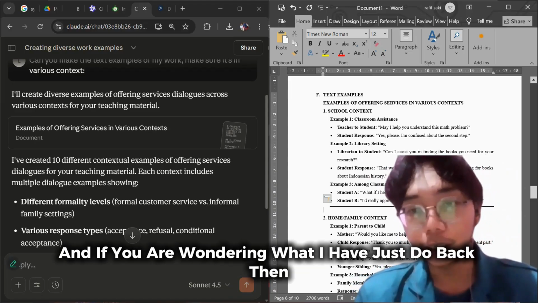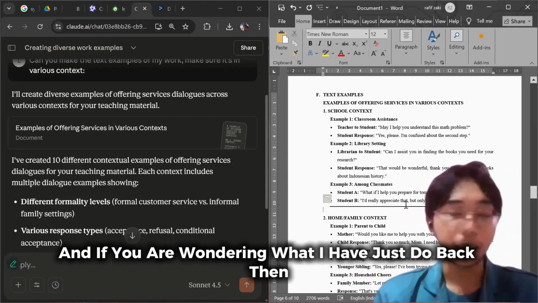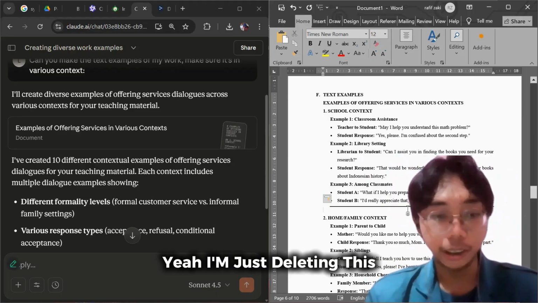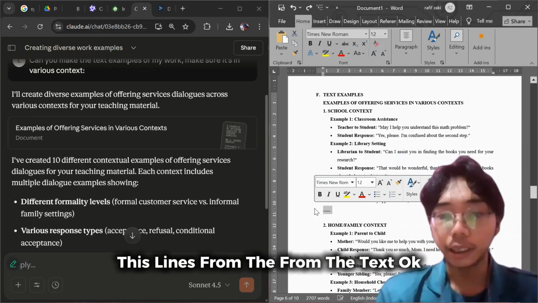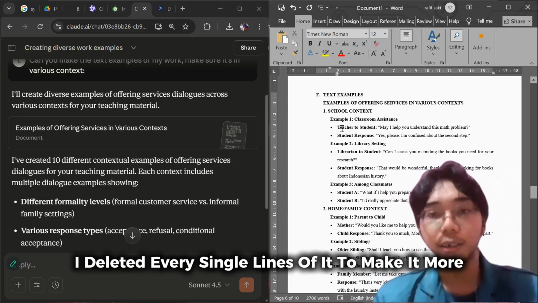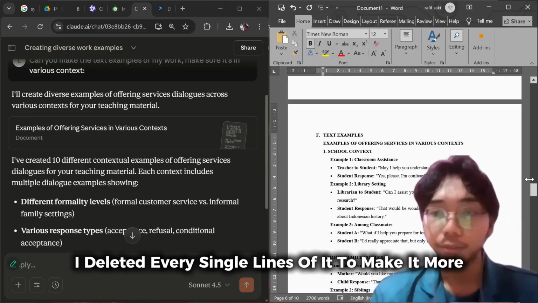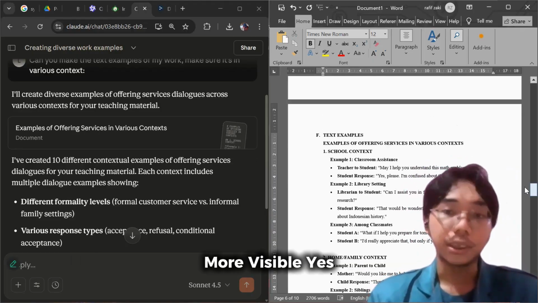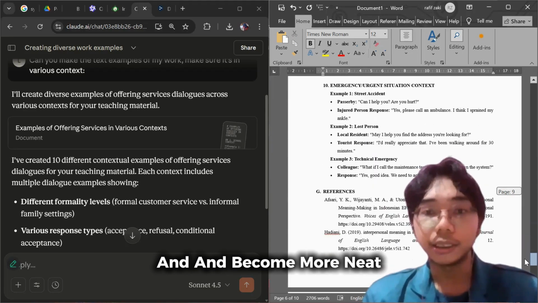If you are wondering what I have just done back then, I'm just deleting these lines from the text. I deleted every single line of it to make it more visible and neat.